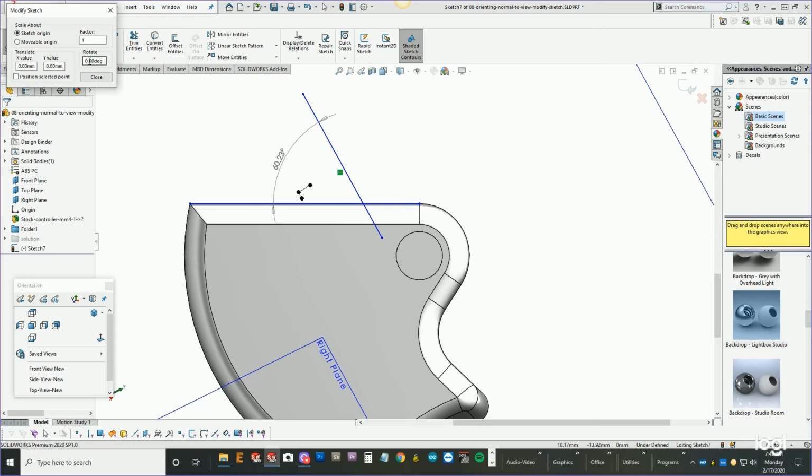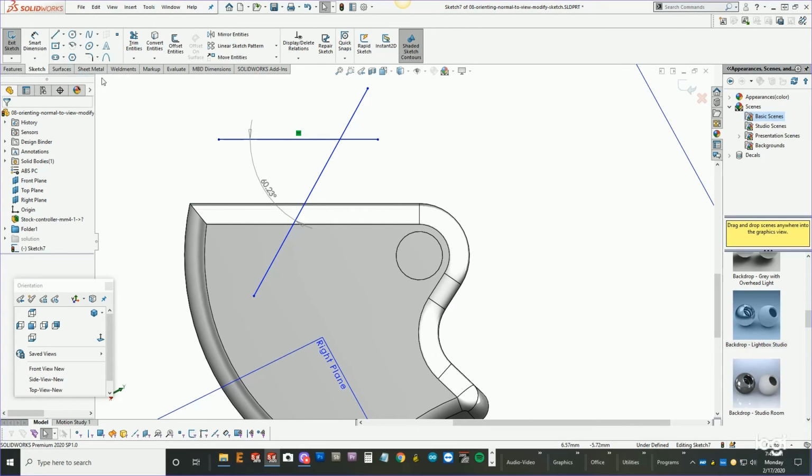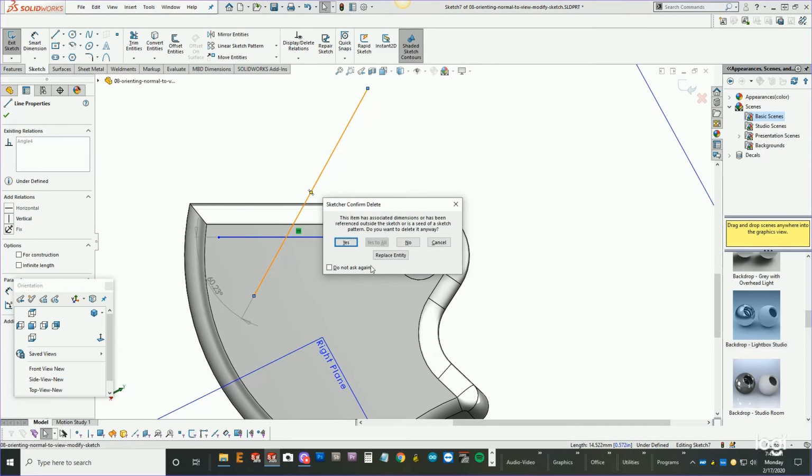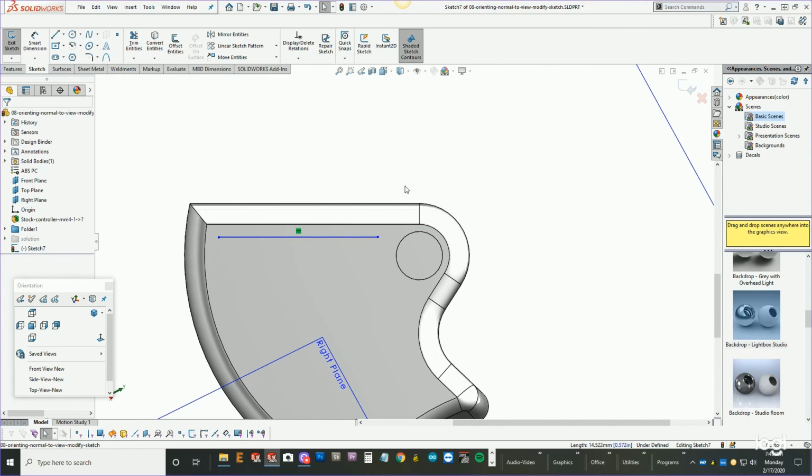So what would happen if we rotate 60.23? Well, now we've rotated our entire sketch to account for the fact that horizontal is not actually horizontal. I've rotated my sketch. So now I can actually put some constraints in here, like horizontal, that actually work.